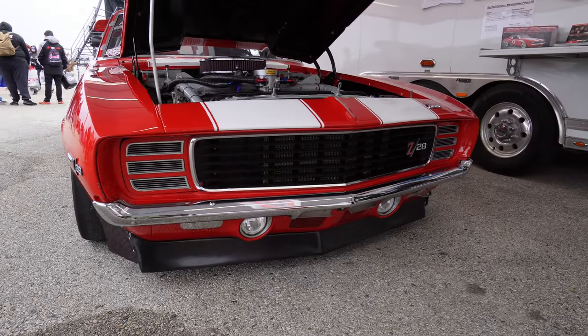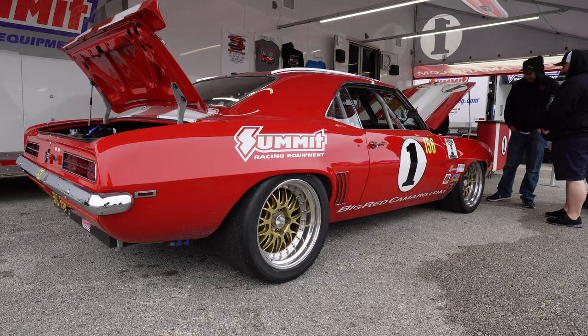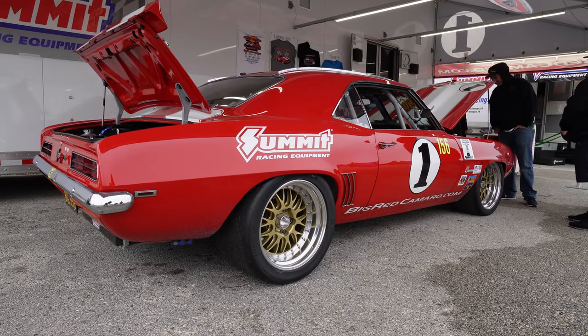The history with the car, the owners, them giving us the ability to have everything we need to do whatever we want to do — it's a really special deal. Well, it's an iconic car and we appreciate you talking to us about it. It's a pleasure to meet you, sir. It's a pleasure to look at the car. We'll catch y'all on the next one. Appreciate y'all, have a good day.